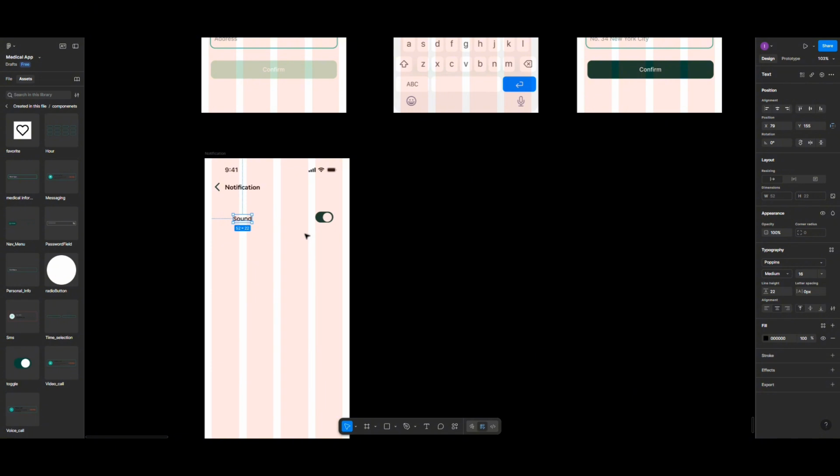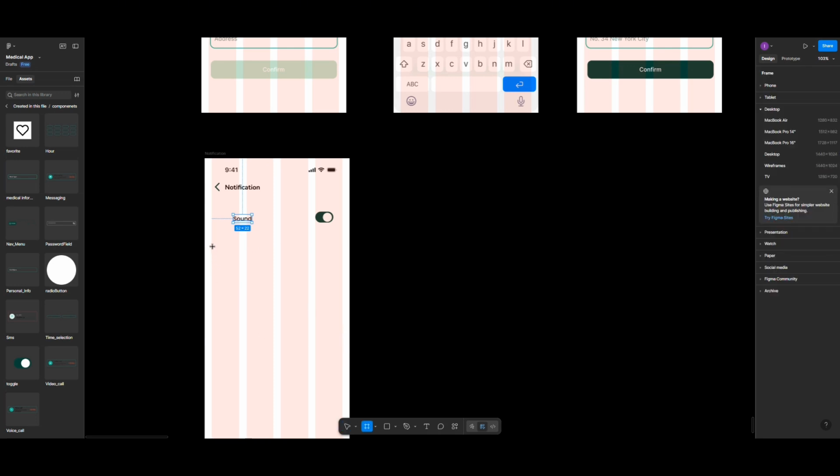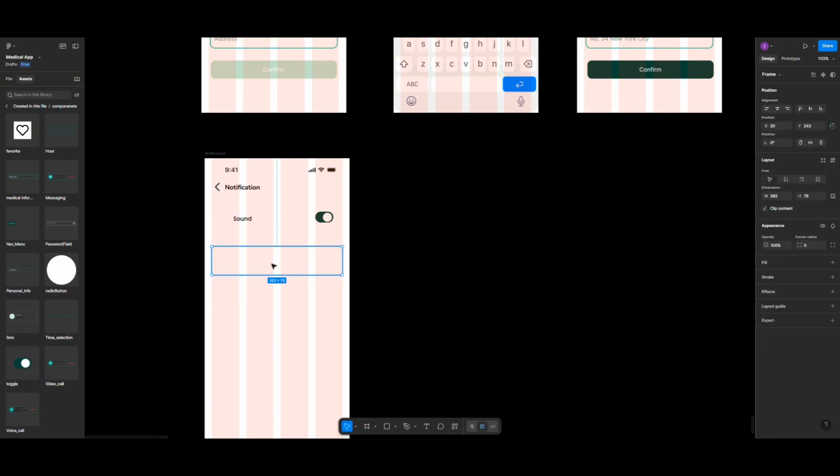Then again, I would like us to add a line to separate them. Okay. But for consistency, I think I prefer we use frame so that I can just give it a stroke of one side. So draw a frame of 360 by width and the height to 80.